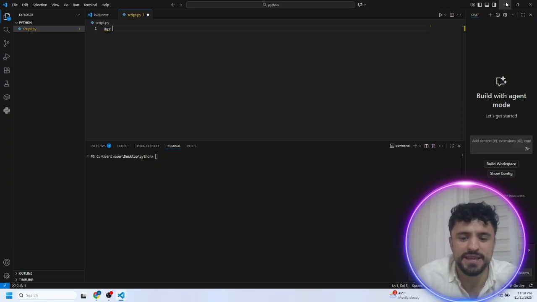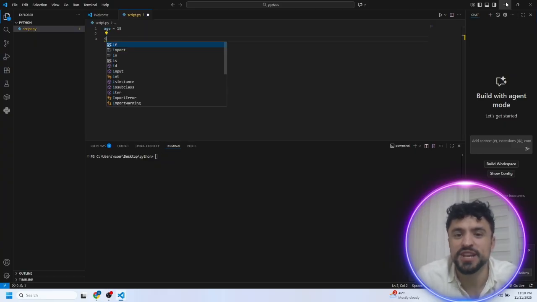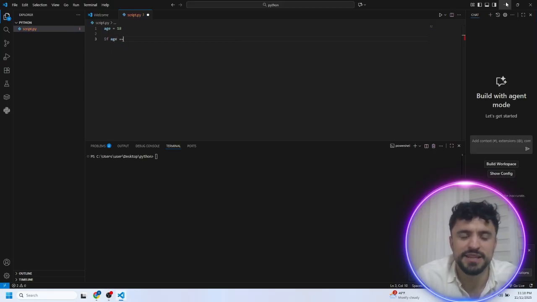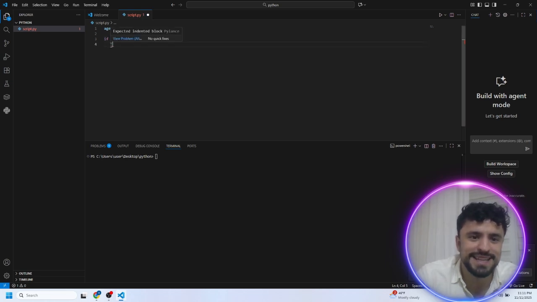I will create a variable age which will be equal to 18, and we're checking for a condition: if age double equals, which means actually comparing if two values are equal, if age equals 18, I will use a colon and hit enter. As you can see, this code is indented, so everything that comes after the colon on a new line has to get these 4 spaces, otherwise you'll get an error. Okay, print.